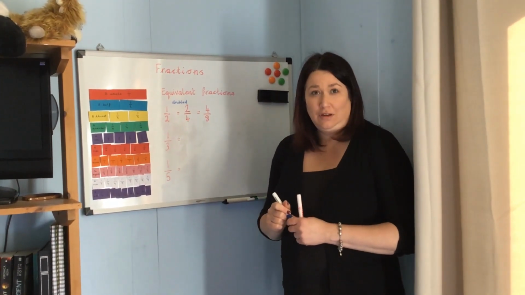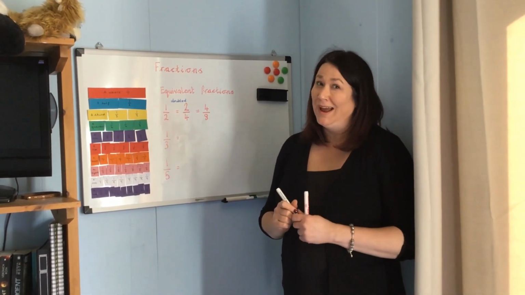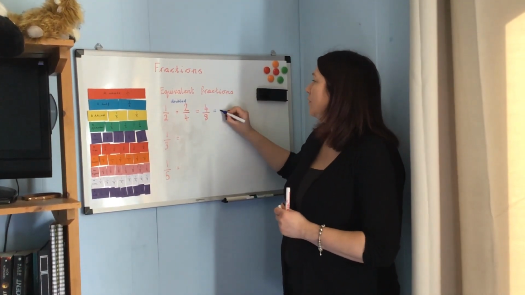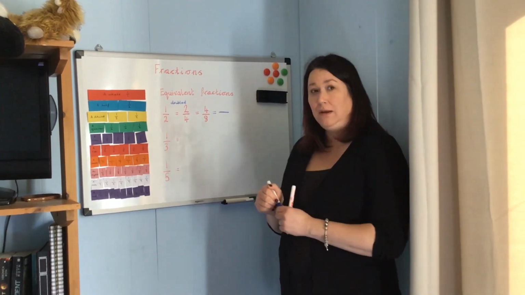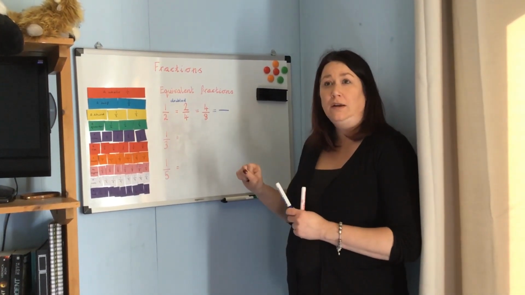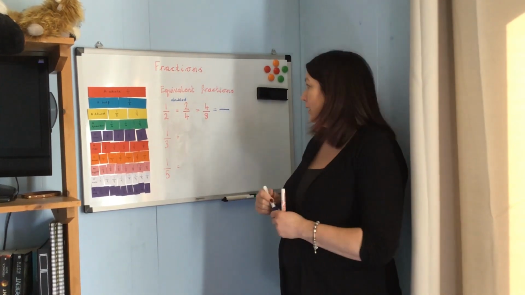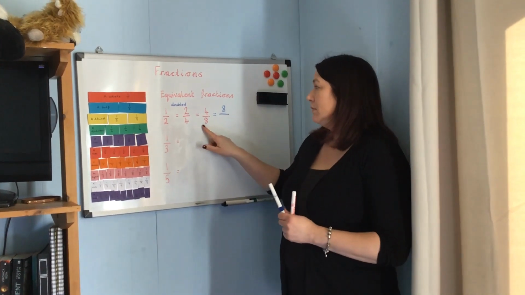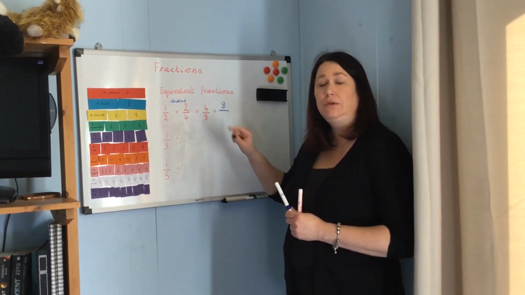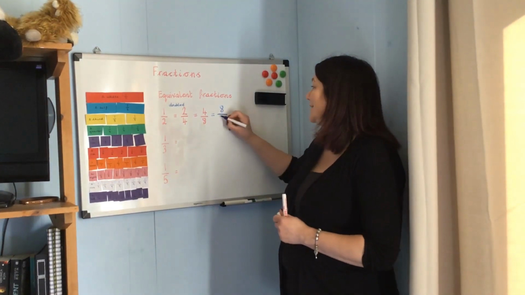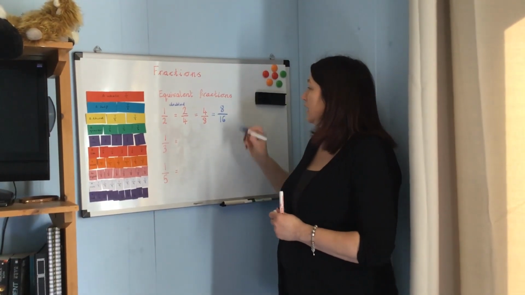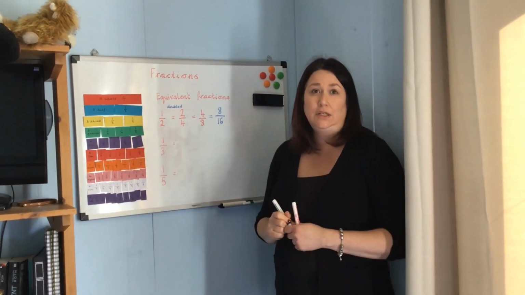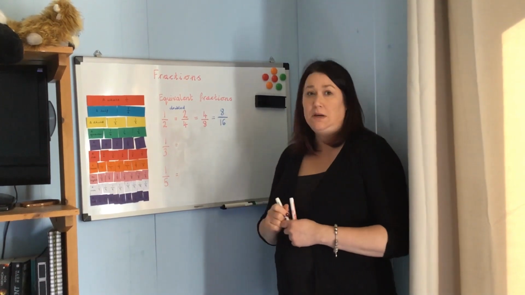For those of you who are really smart, and I know P3B and P3A, you're all really smart, you could look and see what the next fraction is going to be. Double 4, 4 and 4 more makes 8. And on the bottom, double 8, so 8 and 8 must make 16. So even though my fraction board doesn't go that far, I can see those equivalent fractions by doubling the numbers.